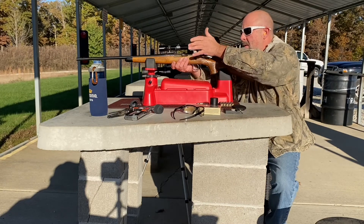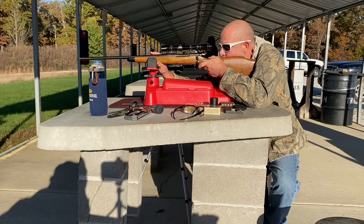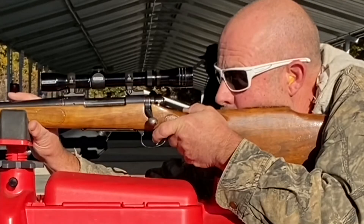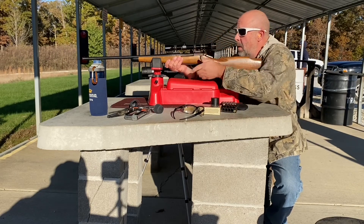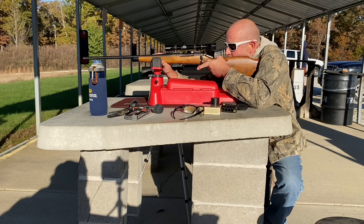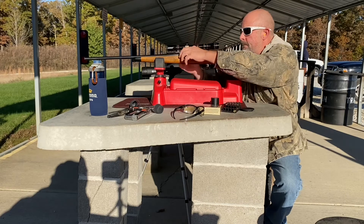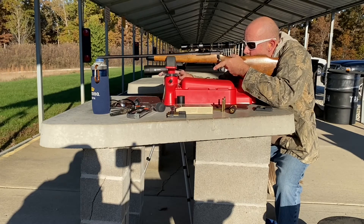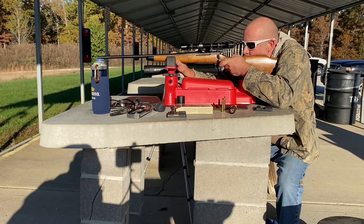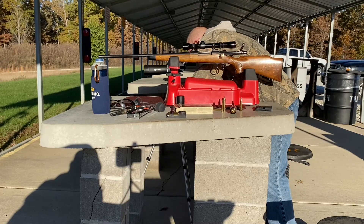When you begin to accurize a rifle, a trigger upgrade is one of the easiest things you can do and one of the least expensive things you can do. What they say on their package — no creep — and they're not kidding. Usually when I'm messing with triggers I've got the files and hammers out. This is the first drop-in trigger I've ever used or bought. I'm not real picky about triggers as long as it's decent, but the one that was on here was terrible. I never used TriggerTech — I bought it because it was affordable. Next weekend is the start of Missouri's firearm season for deer. I'm going to take the gun hunting with the trigger and see how it works, put some range time behind it, and then I'll do another review.